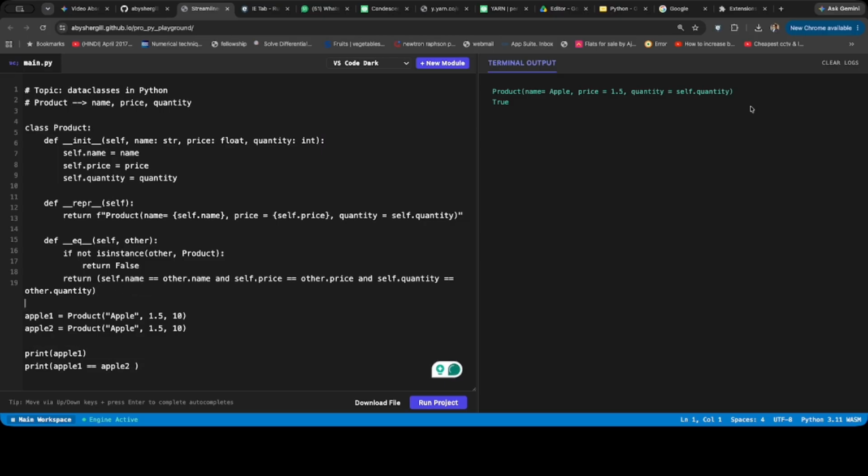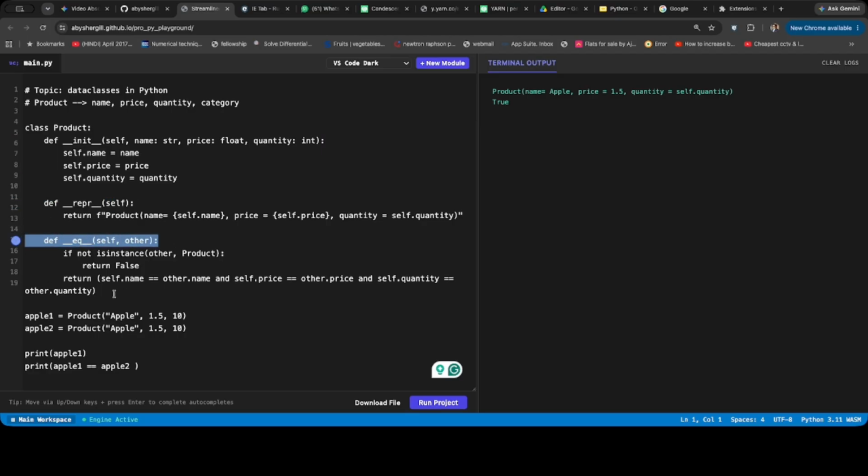The problem here is, suppose in future I want to add one more parameter with the name category. What will happen? If I add the category here, first I have to update the category in the init method. After that inside the repr method, and after that I have to update the eq method.